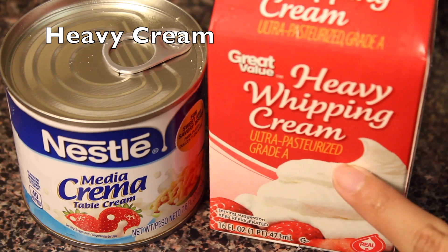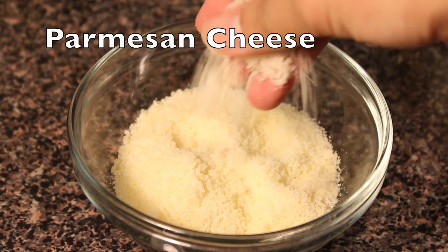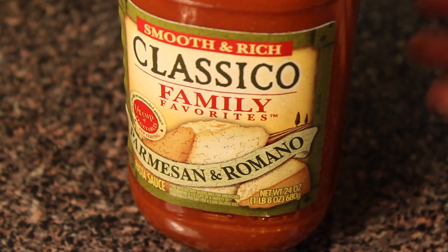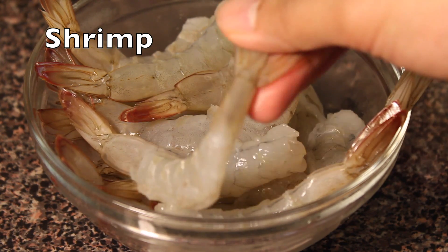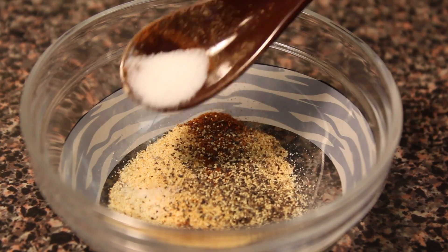and if you don't have heavy cream then you can use the canned variety. I got mine from Target. Parmesan cheese, and for the pasta sauce I am using the classic marinara — I would recommend to use this pasta sauce. And then shrimp, cleaned, peeled, deveined, and tails on. You will also need salt and black pepper to taste. This is the seasoning for the shrimp.